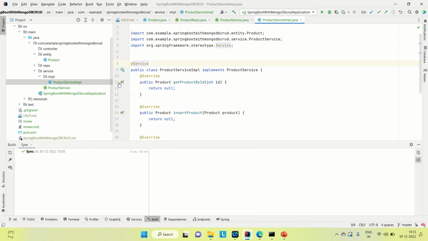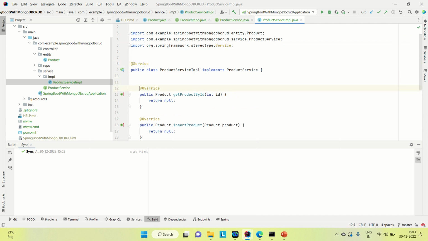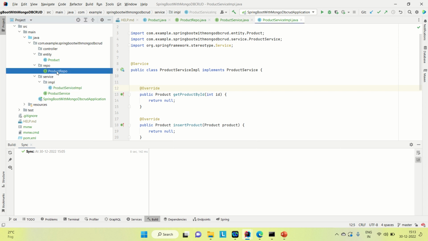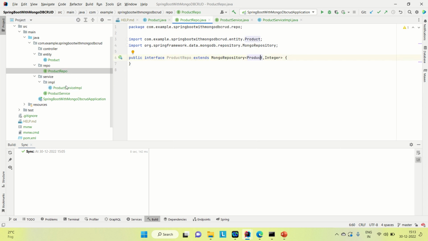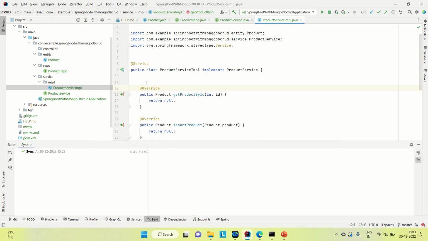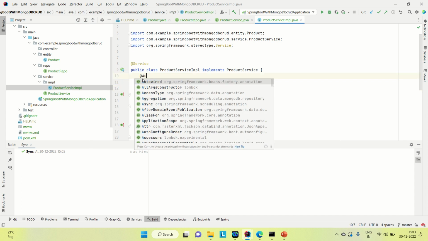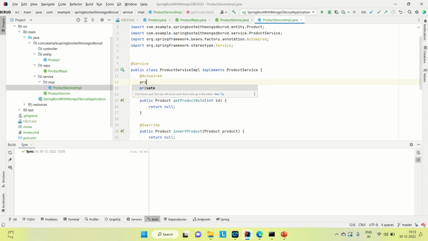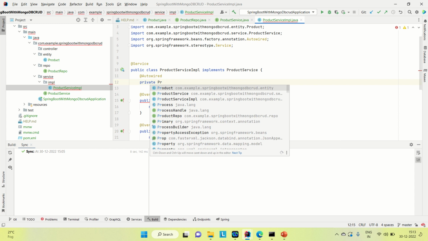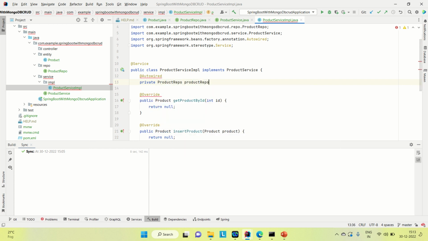Now coming to the implementation, we need the MongoDB repository methods, which are already provided by MongoDB, so I'm going to use them. For that, we need the product repo reference in the ProductServiceImpl, so I'm going to autowire it: ProductRepo.